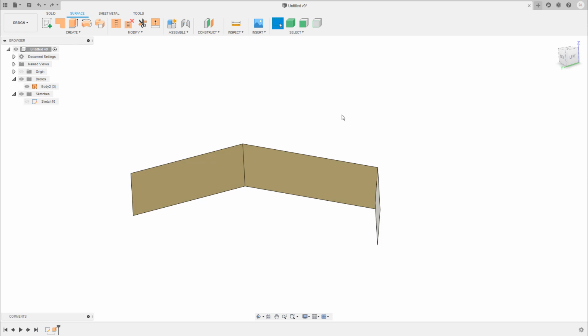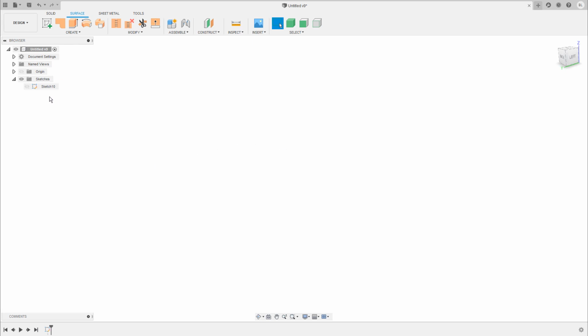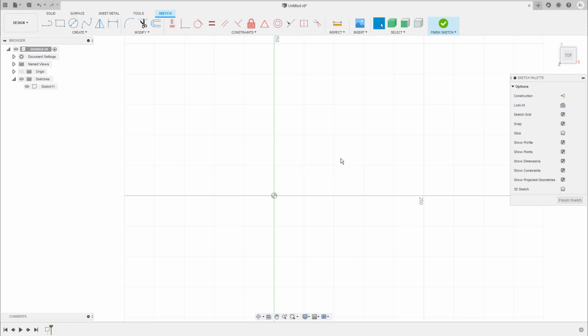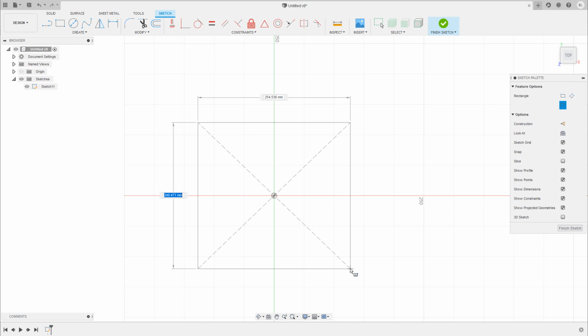Next, let's take a look at sketch constraints, and for this reason I delete the surface body again and the sketch. I start a new sketch on the top plane again, and then I press the S shortcut key on the keyboard to get access to the 2-point rectangle here. And when I do this, you can see that over here in the sketch palette, I have now several different options for rectangles.